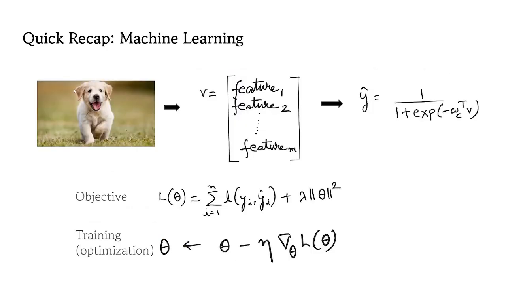Thinking of classification problem and machine learning, we typically transform the input to a feature vector over which we apply a linear classifier to obtain the class. In this case, we are looking at binary classification. So we apply the logistic function to this score. The loss is an indication of how far our predictions are from the ground truth in the training dataset. It also incorporates a regularization term for better generalization.